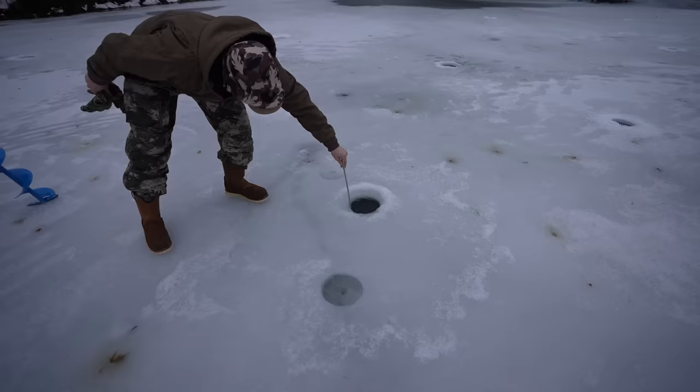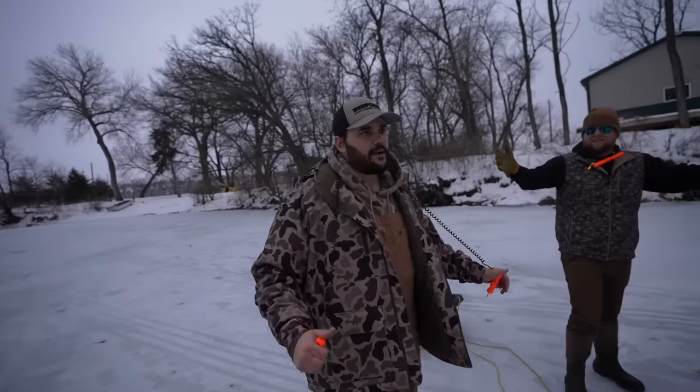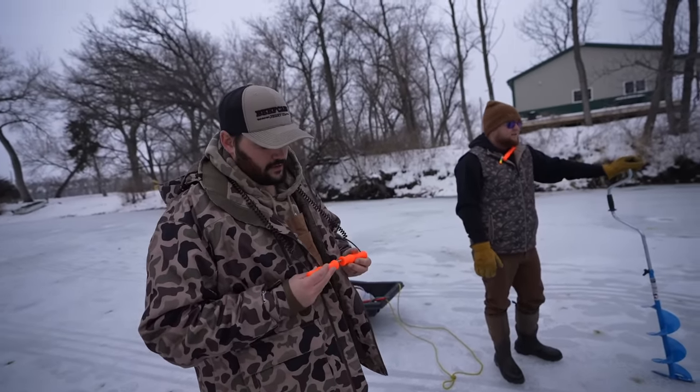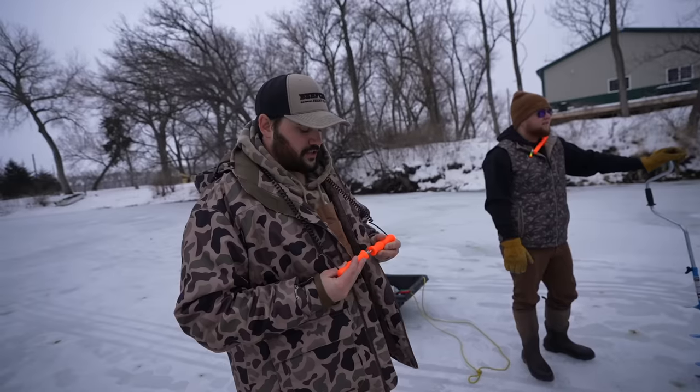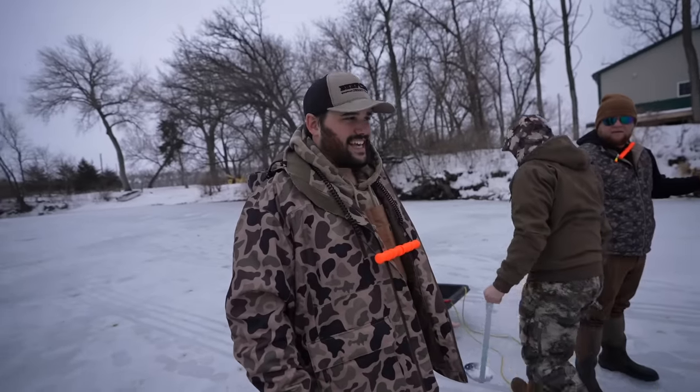Five. Oh, there's a lot more. Yeah, it's a lot clear. Is the clear ice the good ice? Yes. So you got like an inch of bad ice on top, and then the rest maybe three to four inches of good ice. Okay, we're probably going to not die. As long as we avoid the springs, that's the biggest thing.